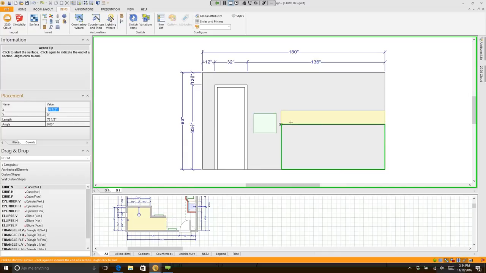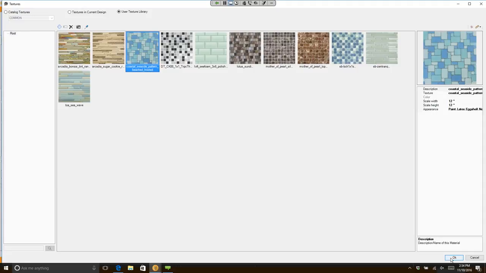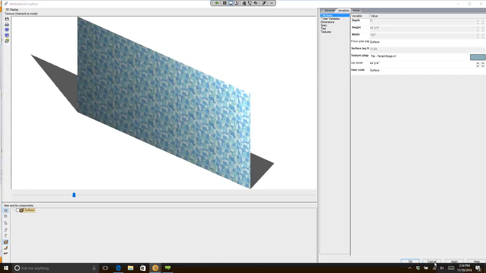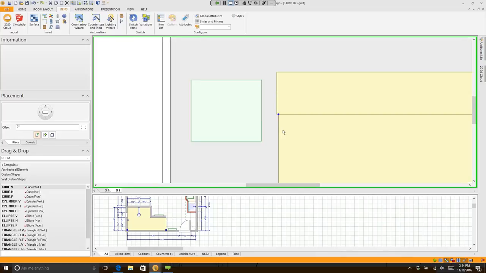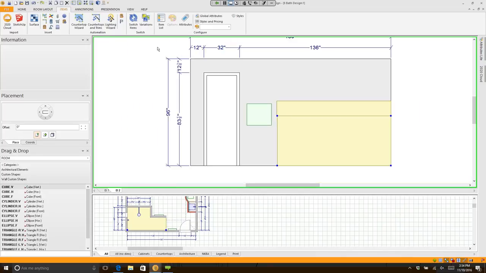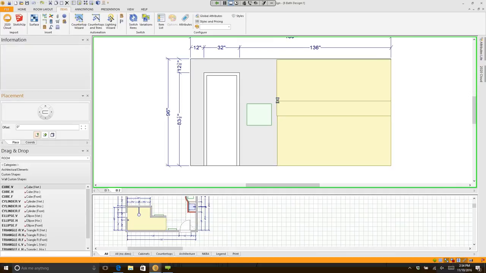I'm simply clicking. When I right-click, I can now go in and add my Coastal Seaside again by clicking on User Texture. And then I can come back one last time and say, oops, I didn't line it up. I apologize. I messed up just a little bit. I would normally go back and redo that, but for right now I'm not going to. So we're going to come back in here again. Let's say we click on it, click over here, down, over, again, cross back over, and we'll add Coastal Seaside one last time.